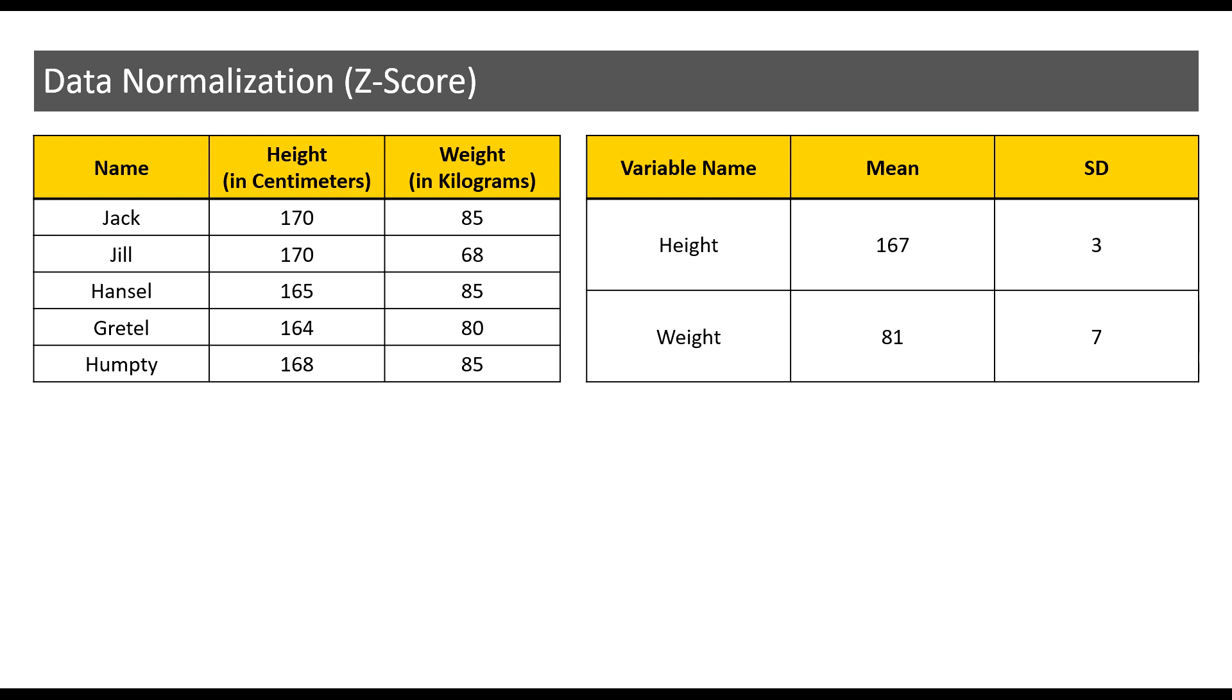Now what is the Z-score? The Z-score is just how many standard deviations a given data point is away from the mean. Hence it helps adjust the scale, or in other words, normalize the dataset. So instead of looking at centimeters or kilograms, we are going to measure how many standard deviations a given observation is away from the mean.